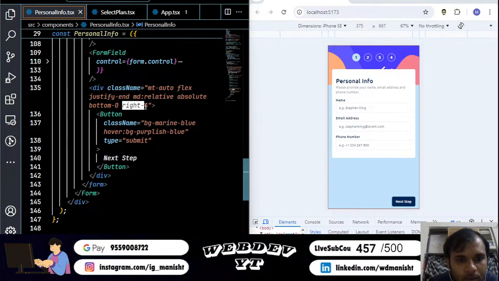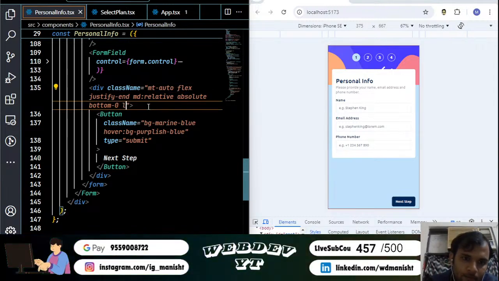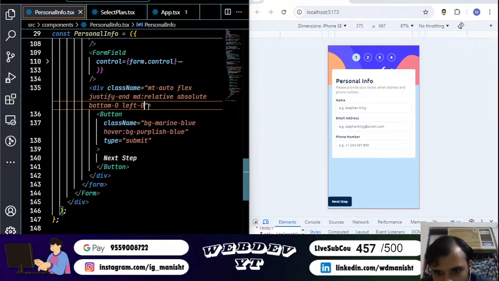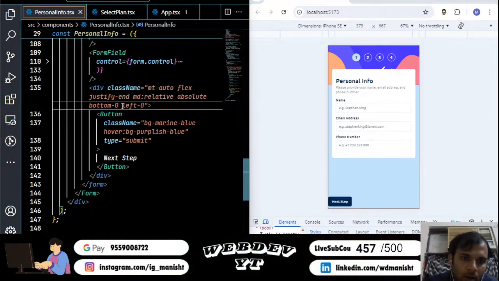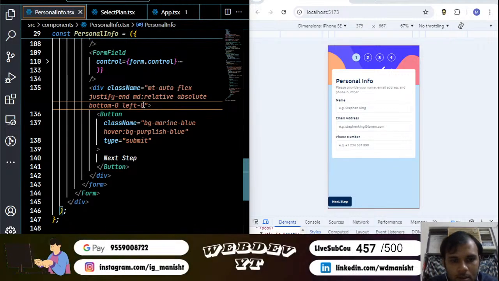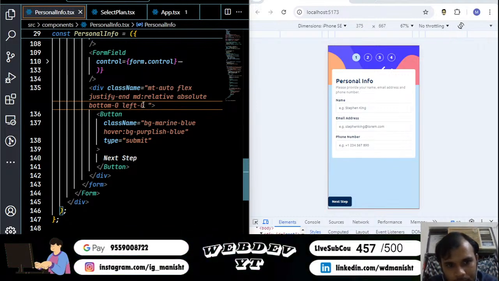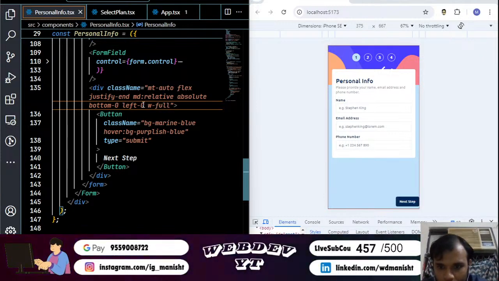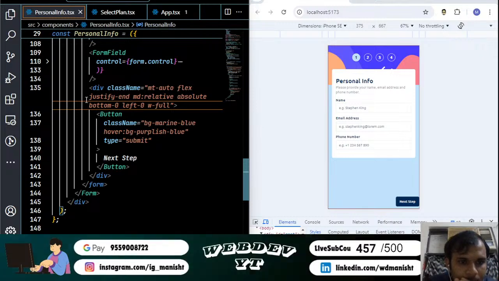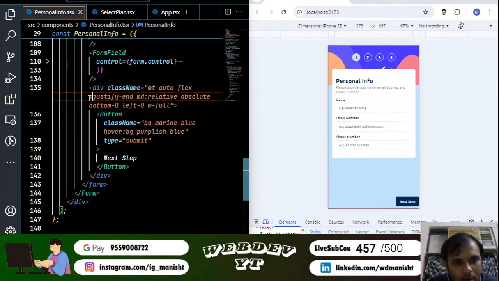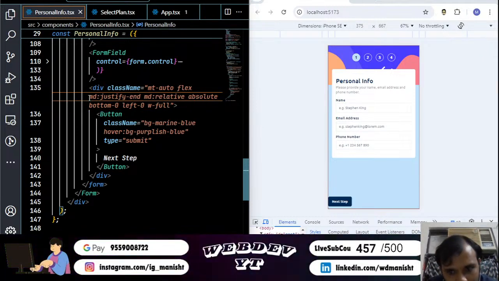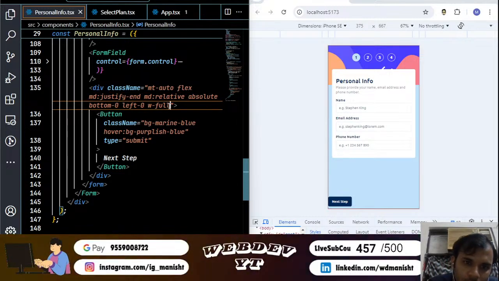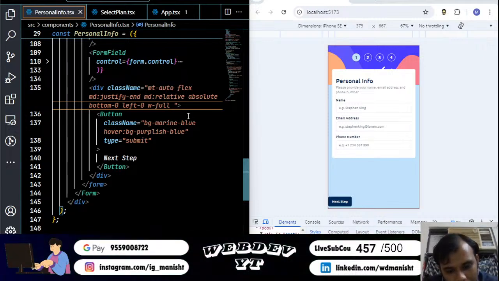So if I do left-0, then okay. Yeah, so how I can do the left-0, and also we can give w-full. Let it justify for medium screen only. Okay, w-full, and let's give some background color.